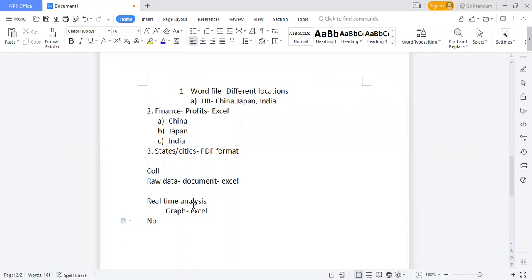But in BI tools, the beauty of BI tools, please remember, is that if you change the data in that file, your diagram will also change. So technically you are having a real-time analysis of the scenario. If you change it there, things here will also change, which is what is called real-time analysis. Clear so far? Now let's move forward. Can you repeat that again?